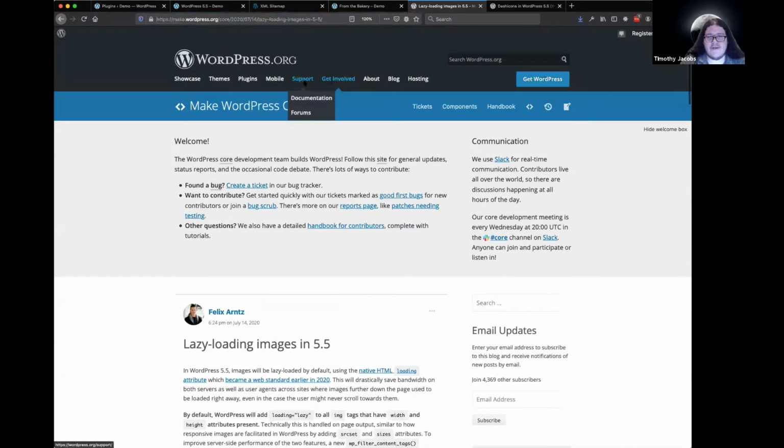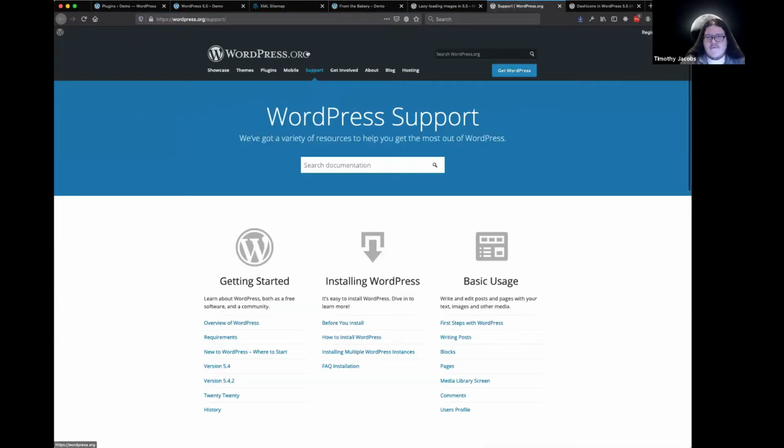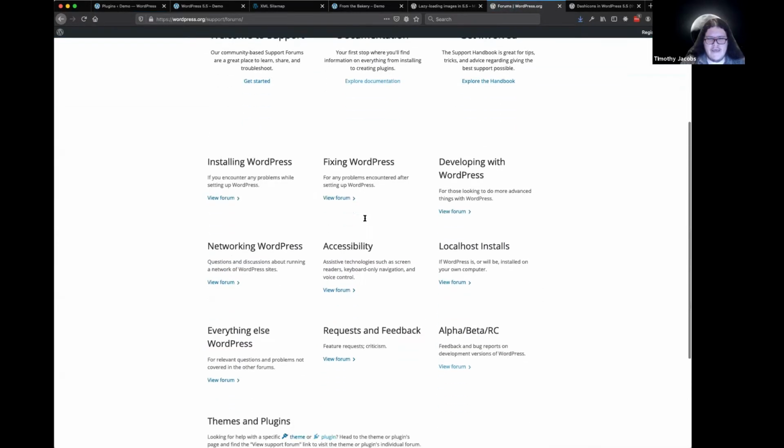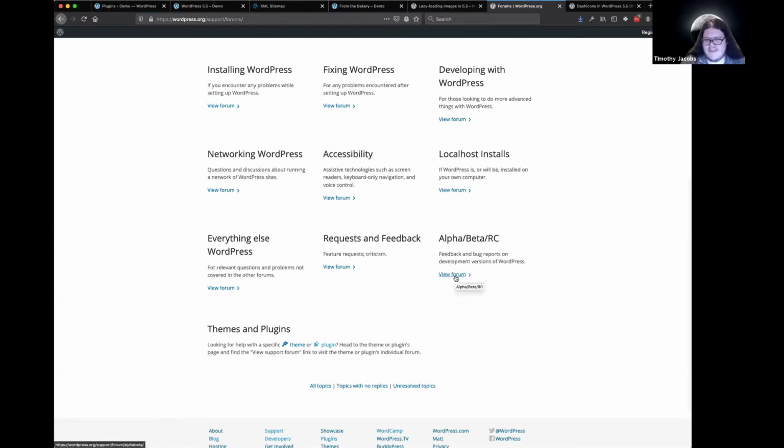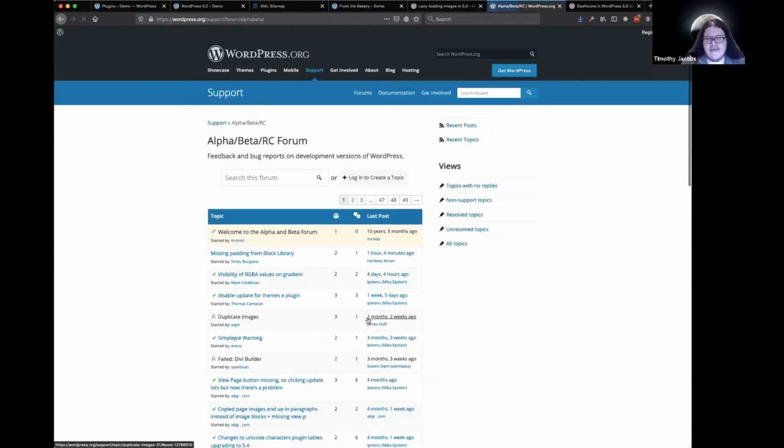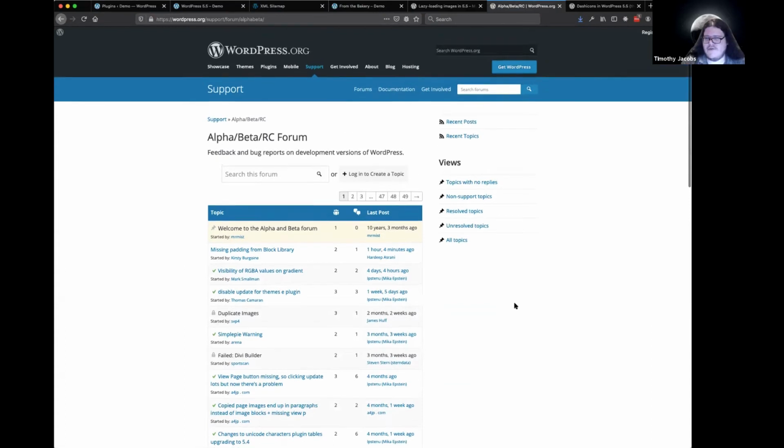Then what you can do is wander over to the WordPress support forums. So you go to wordpress.org, hit support, and you can go into forums. And then you want to scroll down to alpha/beta/RC. This is the forum for reporting issues with WordPress 5.5 when it's in beta, or for the next release, every single release.